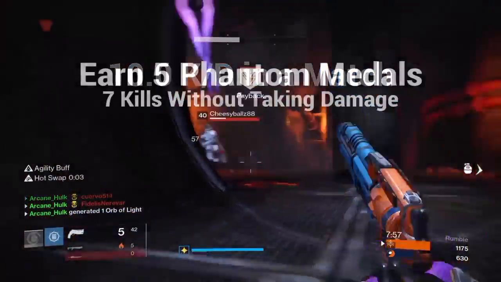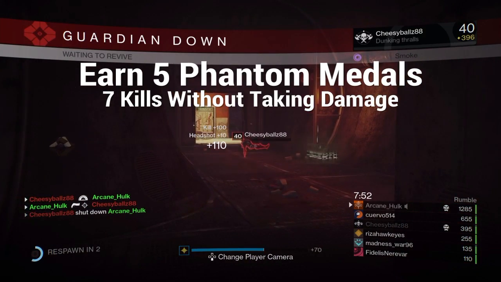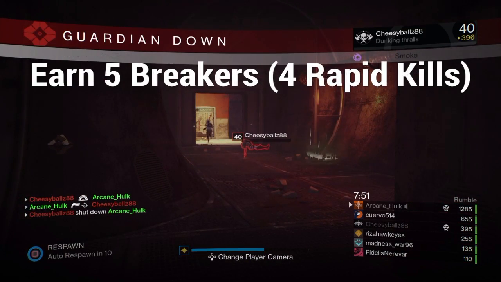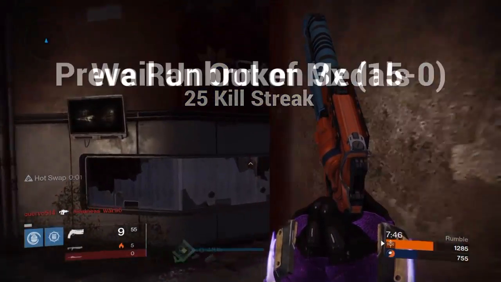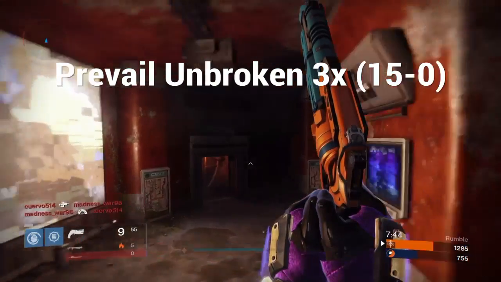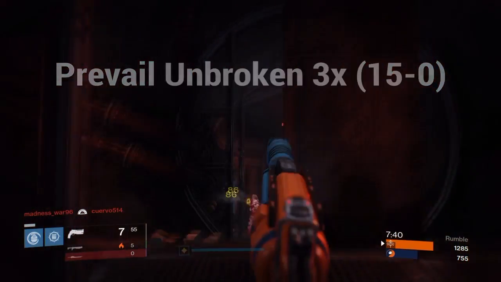And number 6 is where things are going to start getting pretty darn difficult. 6, earn 5 Phantom medals. 7, earn 5 Breaker medals. 8, earn a We Ran Out of Medals medal, which is a 25 kill streak. And 9 is Prevail Unbroken 3 times, which is at least 3 games where you go at least 15-0.